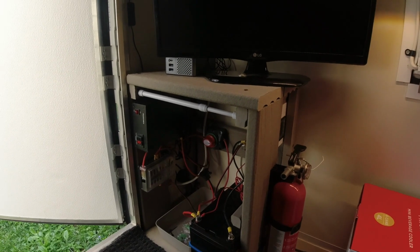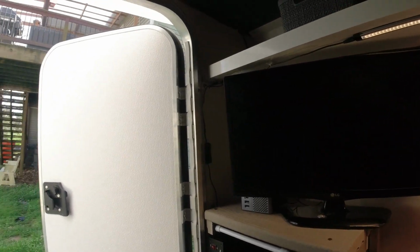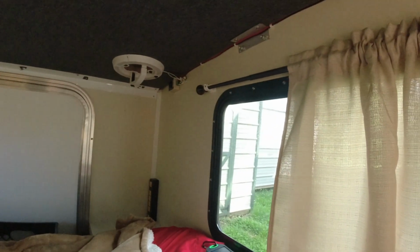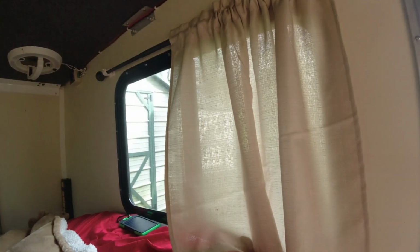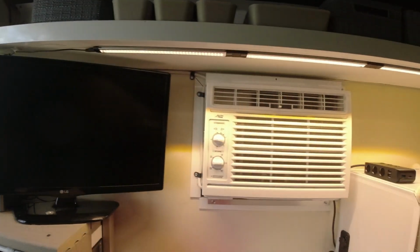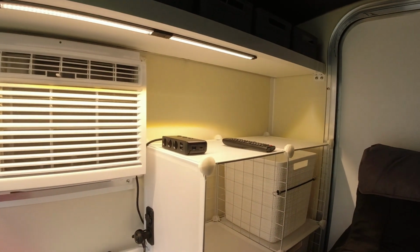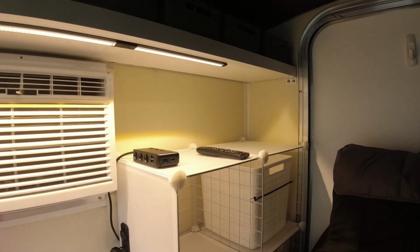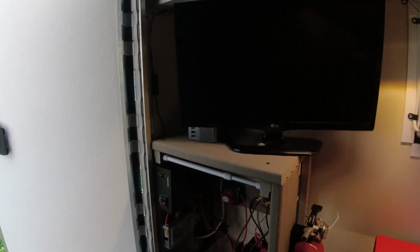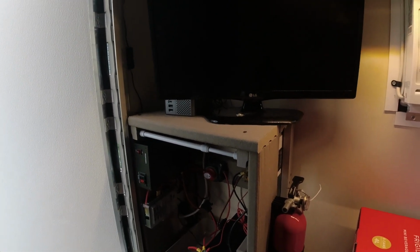So like I say, inside it's held up really well. We've had no issues with dampness, and I'm really happy with that. That's about all I have for this video. I just wanted to show you quickly how the Runaway held up over the winter. Some people might have these stored in their garage, which is great, but in my case I just had mine outside with a little cover on it, and it's done really well.